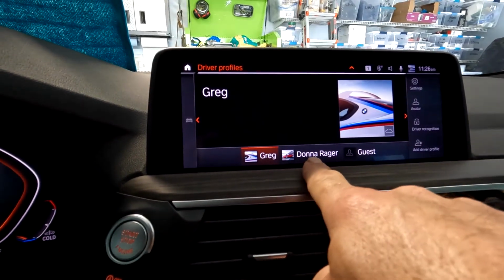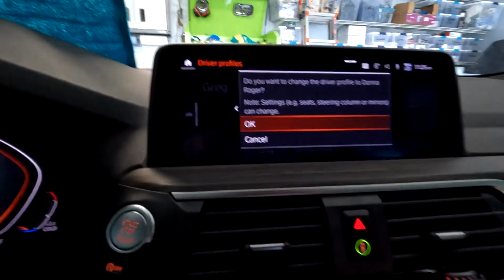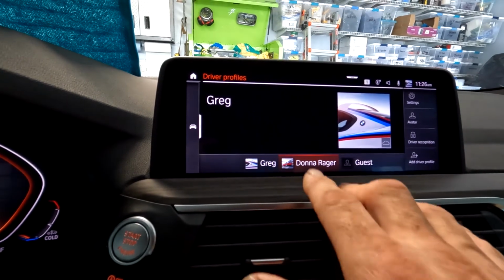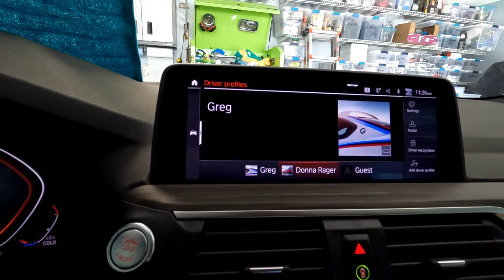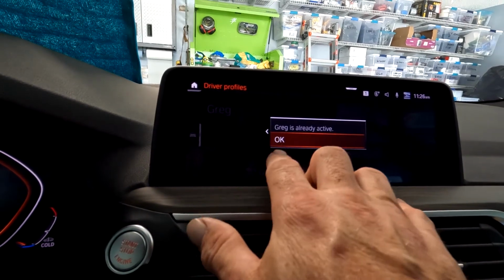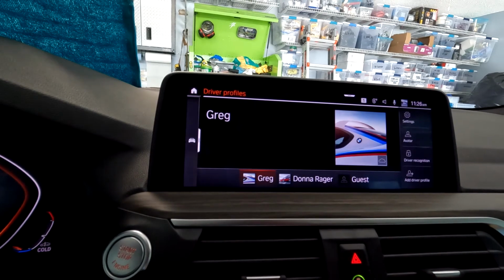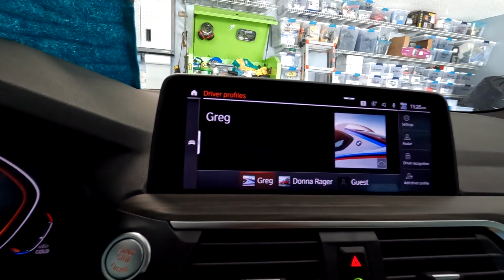So let's say if I wanted to fix my wife's, I could click on her name, and then it's going to change my seat and everything else. So her seat's way up, and I can't even sit in the car with it up there, but I could actually fix hers at the same time as mine. So basically, my profile is set to this, and when I get back in the vehicle next time with my key fob, it's going to remember my seat settings, my heads-up display settings, my radio settings, everything for me.